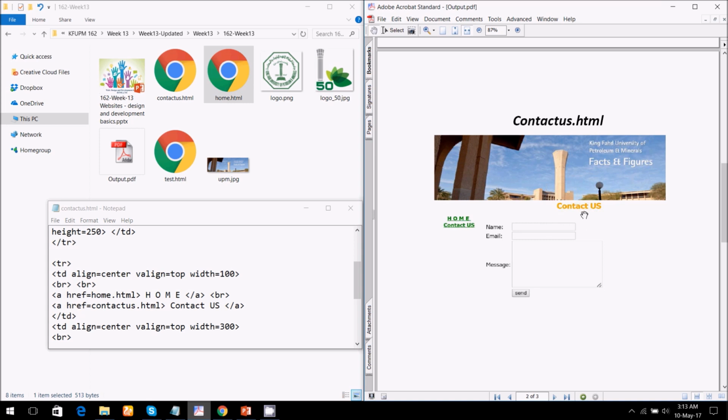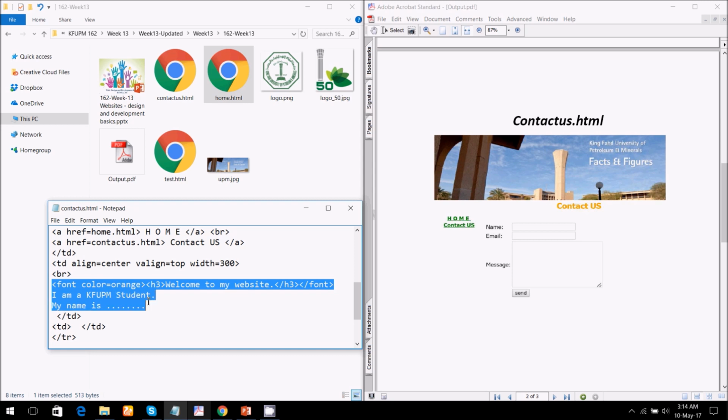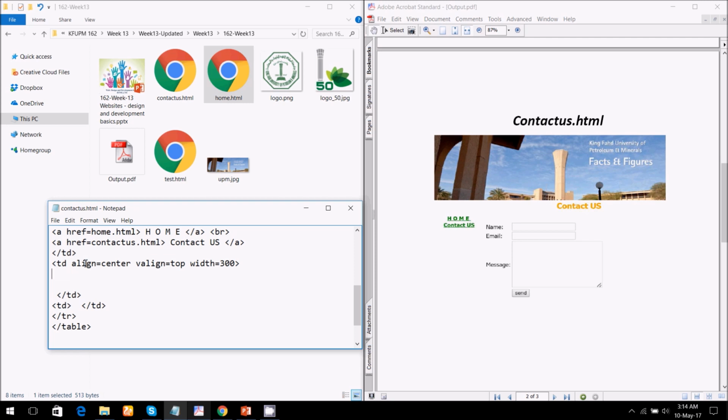So I'm going to copy the code from home and paste in my contact_us.html page to save the time. Now I have copied already, and I just need to modify the second row second column where I have to insert a form. As you have already learned how to make a form, so we'll make a form here.